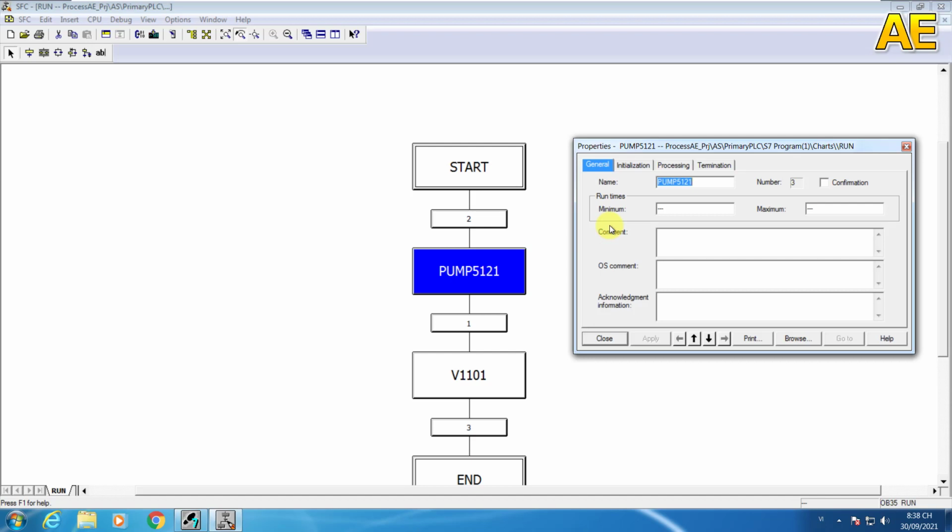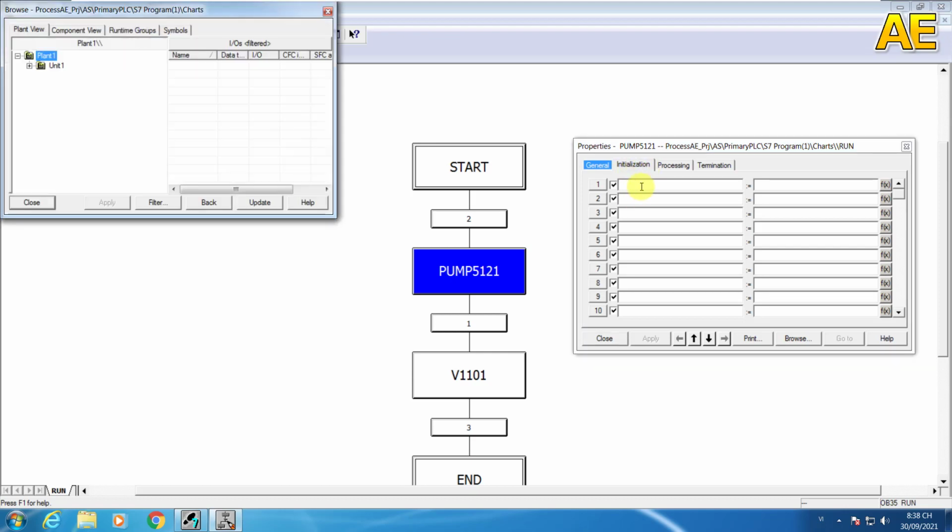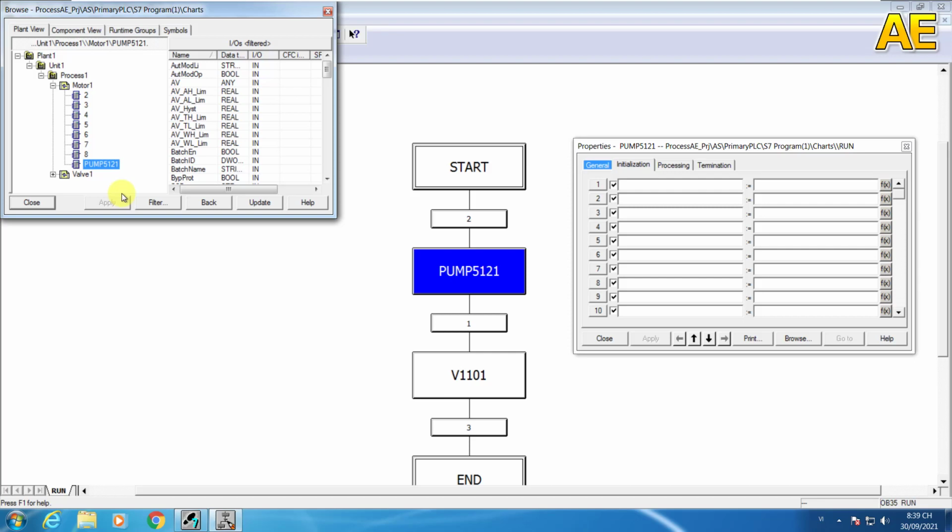Okay, in the initialize tab, I will convert the operating mode of the pump to auto. To do that, we need two steps. The first step, we double click on here and come to pump 5121. This is the plant view. We expand unit 1, process 1, and the motor. We come to pump 5121. And we will select the bit name MostlyUp.